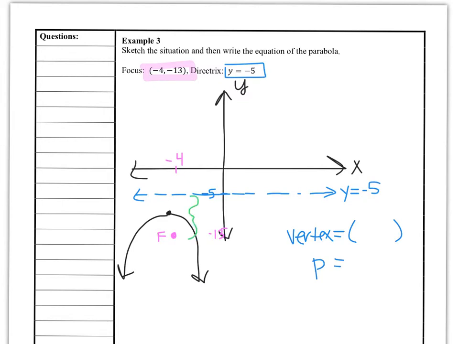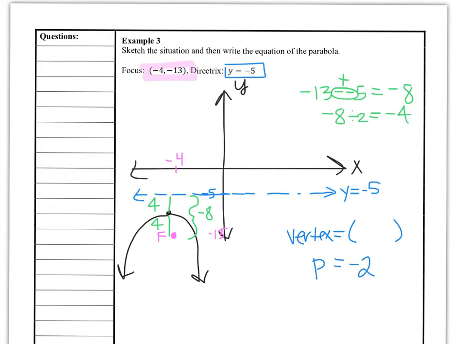So what you could do is take the negative 13 minus negative 5, subtract the two numbers, so that turns into plus, and we get negative 8. So we know it's negative 8 units between those two, and then our second step is to cut that in half. So divide it by 2, and we get negative 4. Between here and here is 4 and 4, but because it's opening downward, we need to have our p-value being negative 4.